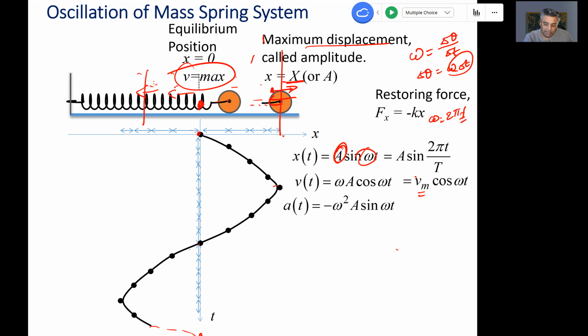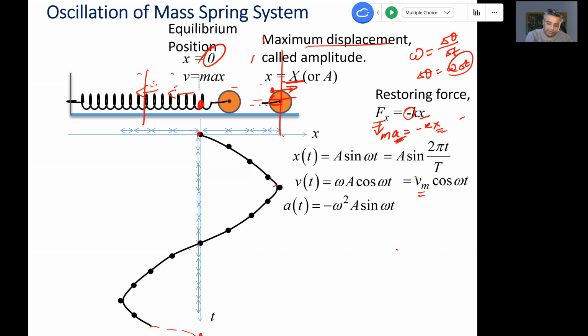So where position is 0, acceleration is going to be 0 as well. And you can easily see that if you recall force is mass times acceleration. That means it's going to be k times x. So when x is 0, a is going to be 0. Okay. So position and acceleration are directly related. The only difference is one has a negative sign with respect to the other.